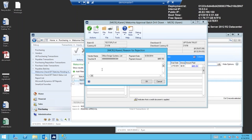Now this payment is just going to go back into the system. It hasn't been processed at all yet, so there's no need, unless you're not wanting to pay this, no need to void it. You can just fix it and then put it back into a batch. I'm just going to put reject here, just so we have something in the box, and click OK.